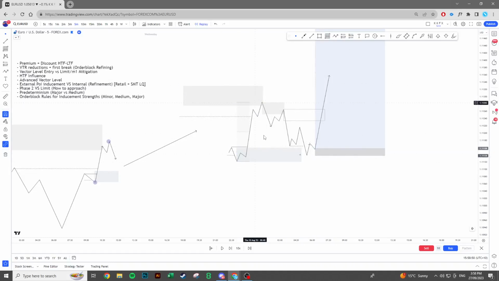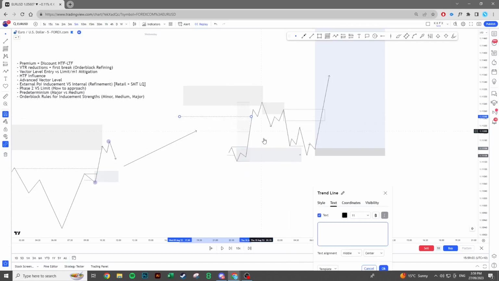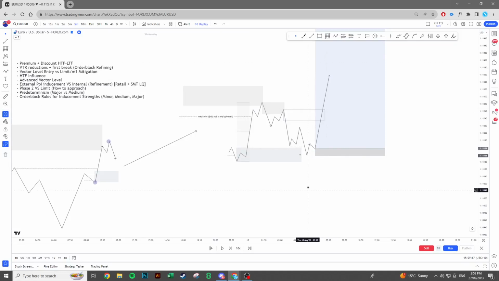Because in this case, we did the opposite thing, right? We still had this inducement, but what would this inducement be now? It would be medium or minor, which would be an inducement pullback, not a major, which would be a phase one. Okay, that's the difference between it, pulling back, moving up, or going down. Now, medium minor rules and then the major rules are really important to this because this is probably mitigating something that's already mitigated. So the orders coming down from here are reactive, like I mentioned before.